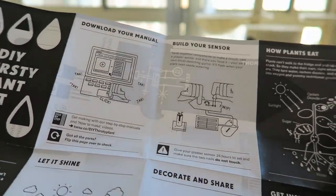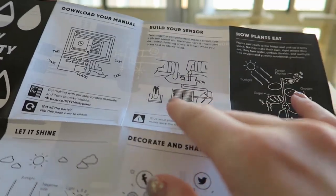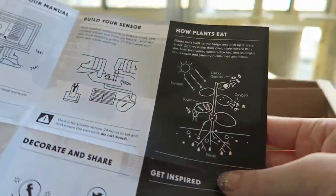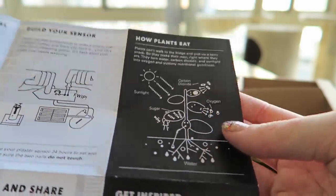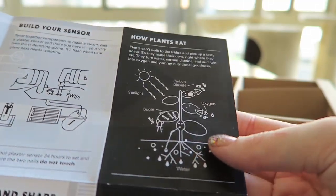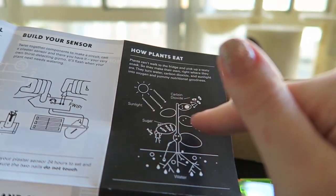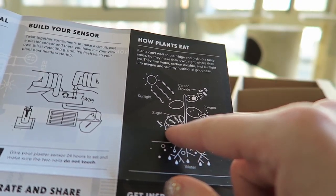So it says download your manual. You can get step-by-step manuals on their site. Build your sensor, twist together components to make a circuit, cast the plaster sensor, and there you have it. And a little instructional on how plants eat. Plants can't walk to the fridge and pick up a tasty snack, so they make their own right where they are. They turn water, carbon dioxide, and sunlight into oxygen and yummy nutritional goodness. So there's carbon dioxide coming into the leaf, oxygen leaving it, sugar being created, and the little LED is helping it out, I guess.